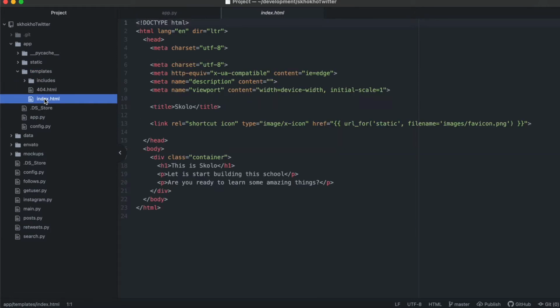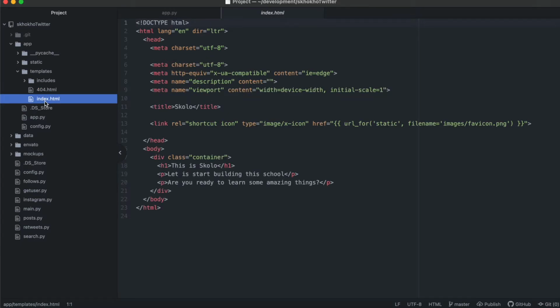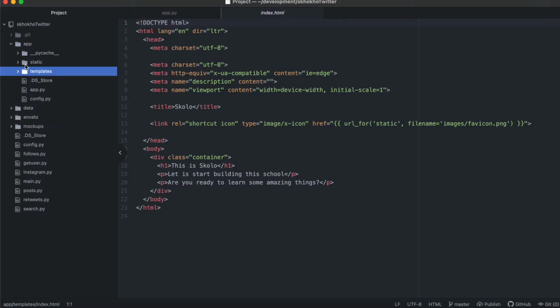Okay, so this is, like I said, my boilerplate. I always have the index and the 404 because I can copy and paste this boilerplate every time I want to do a Flask app, and I don't have to rebuild the folders from scratch. So this is good practice for you as well. Just keep a nice boilerplate template to work from, and every time you want to do Flask, you just start from that starter boilerplate, right? So inside the templates folder, really all you need is your index and perhaps something for the 404, but this is optional, it's not necessary.